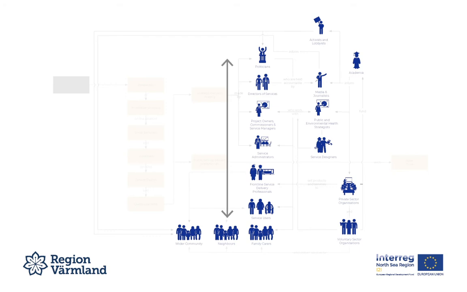But I'm hopeful that this diagram, which I shared in my initial presentation at the project launch, should be intuitive enough when we talk about the quadruple helix approach and the quadruple helix actors that we're involving in this eye-to-eye project, that it should be easy enough, as we start to think about mapping stakeholders and identifying service users, that we can ourselves identify where our organizations sit in this service delivery landscape.